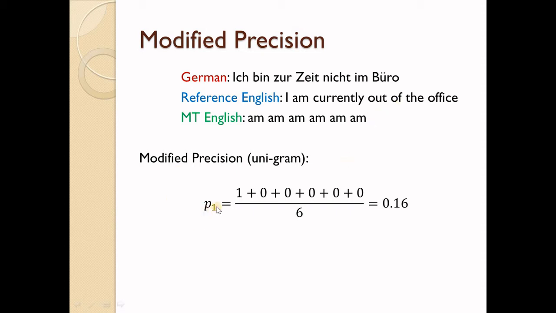Now here we are referring to it as P1, where 1 refers to the unigram. As we all know, unigram means we are taking each word at a time to calculate something. So here we took I and we did this, then we took the next I, and so on. This is why this is called the unigram. As we know, if we have a bigram, we will use 2 words at a time, like this way, right?